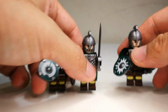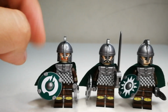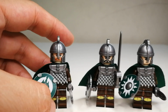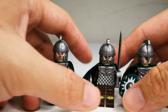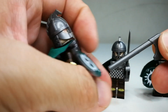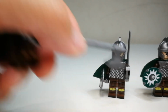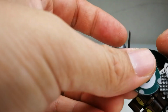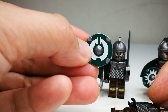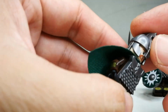So, the last three. These three are basically the same, with the only difference in the weapon and also the face printing. So let's take a look at them one at a time. The first one comes with a battle axe. And the shield is similar to the previous one. Of course, let's take a look at the helmet.